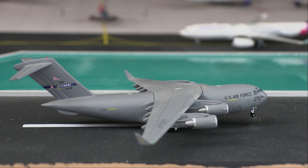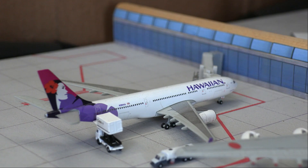Now just rotating off the runway here we have a U.S. Air Force C-17 Globemaster doing a departure flight out to the San Diego Air Force Base. Starting off at the first terminal we have a Hawaiian Airbus A330-200, this is in the old livery and is getting catered for a flight out to Austin.